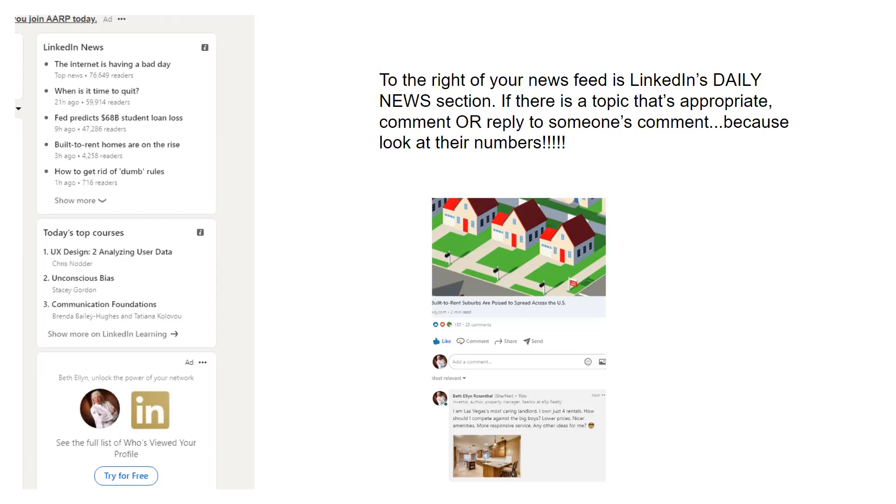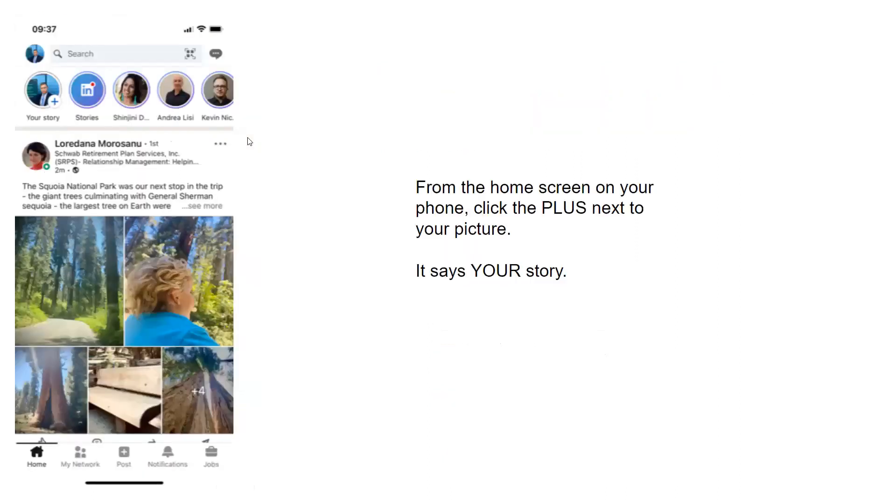LinkedIn is almost like a wild west frontier where people haven't really figured it out yet. There are a lot of really sophisticated brand marketers on Instagram and Facebook. But LinkedIn — if you can figure it out, it's still early days. You can really create a name for yourself and there's less clutter. Speaking of less clutter, let's talk about Stories — which they just launched four or five months ago.